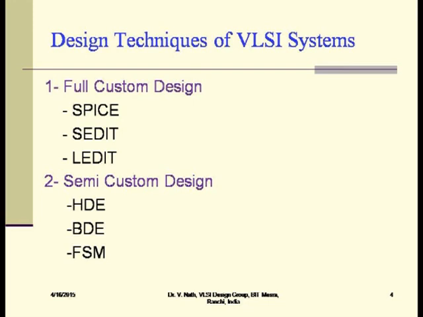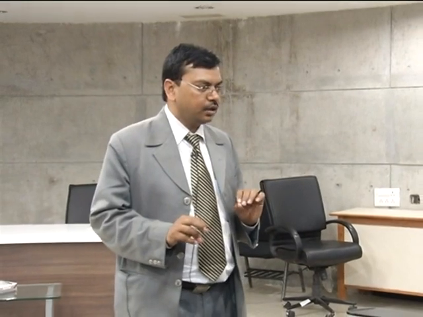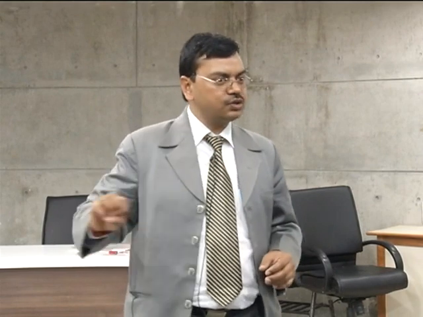Some messages for you: full semi-custom IC design. In semi-custom IC design, you will find three bigger platforms: HDL, block diagram, and FSM. HDL means the simple programs you write. But when you are going to make a 16:1 multiplexer, this type of program will create a problem: a number of errors, since 16 inputs are there and 16 lines must be indicated. Getting my point? So what do you do?